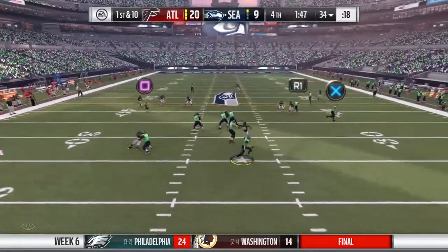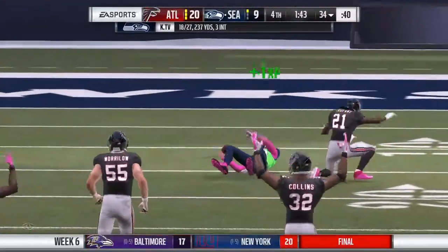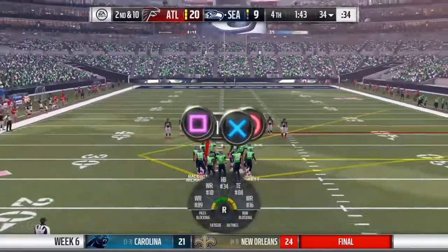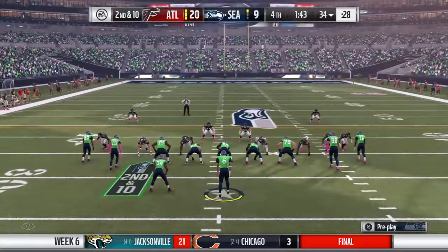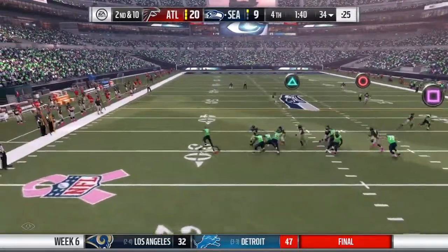Trying to shake off the interception from the last drive. He'll look to throw. Now a desperation throw deep downfield. And that one falls incomplete. Looked like he might have had position there, but he couldn't hold on at second down. One thing I know from experience is that when the deep ball is thrown and you're the defender, you've got to fight that little bit of panic that emerges. You've got to play the ball really well. It's a 50-50 jump ball play.